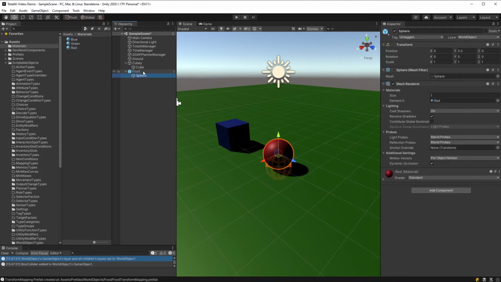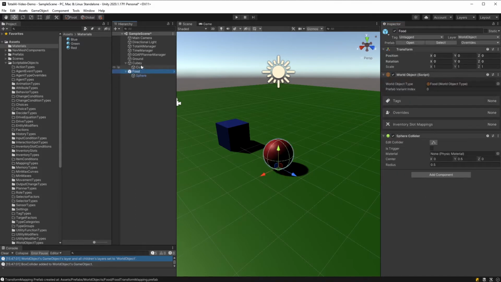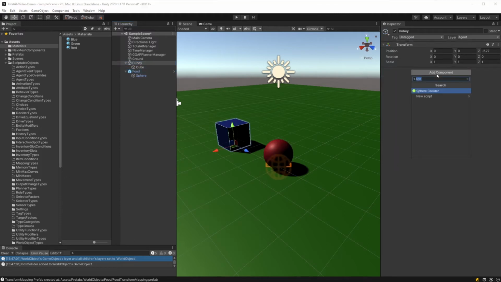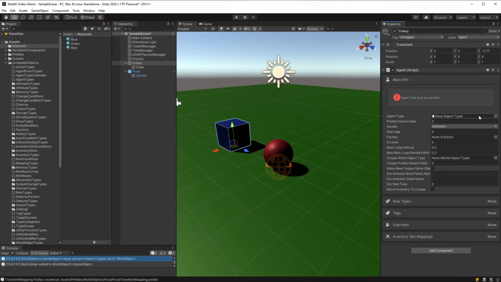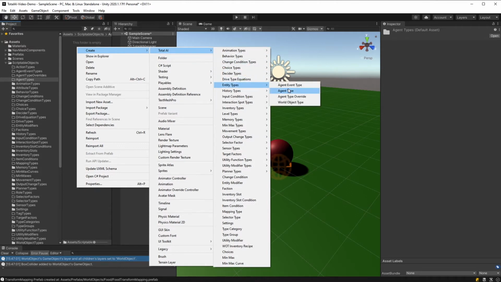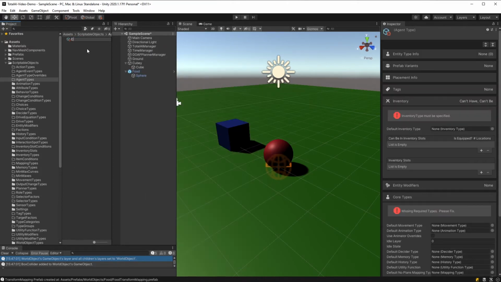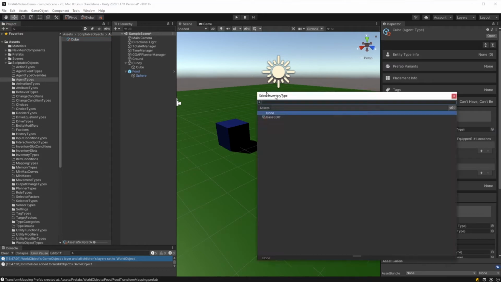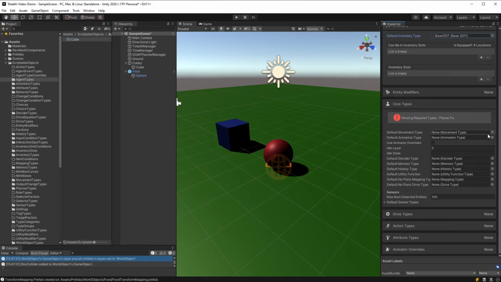Pretty simple. And now for QB, we need to add an agent component. There is no quick create for agent. Generally, you'll have to go through this whole process for the first agent type, and then I recommend just duplicating the initial agent type you do, and then change anything on it. Because you can see you've got to set a bunch of these. These are all the core types.